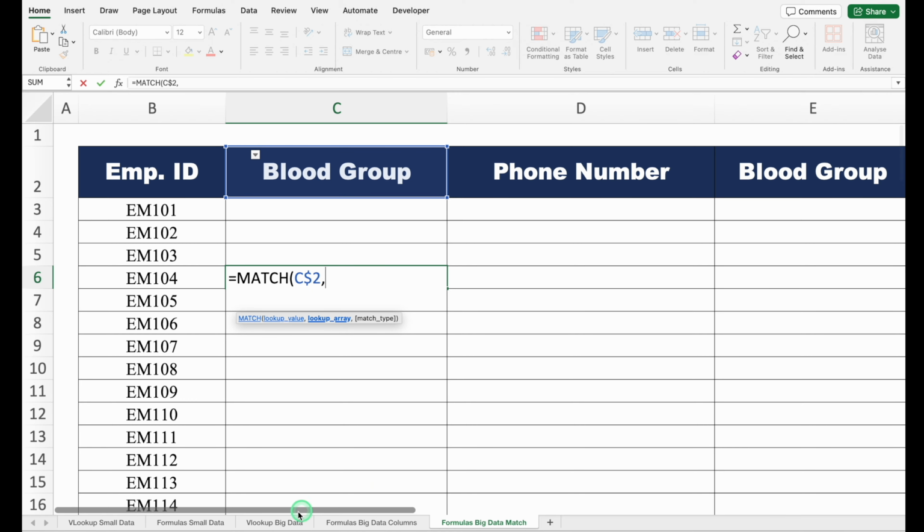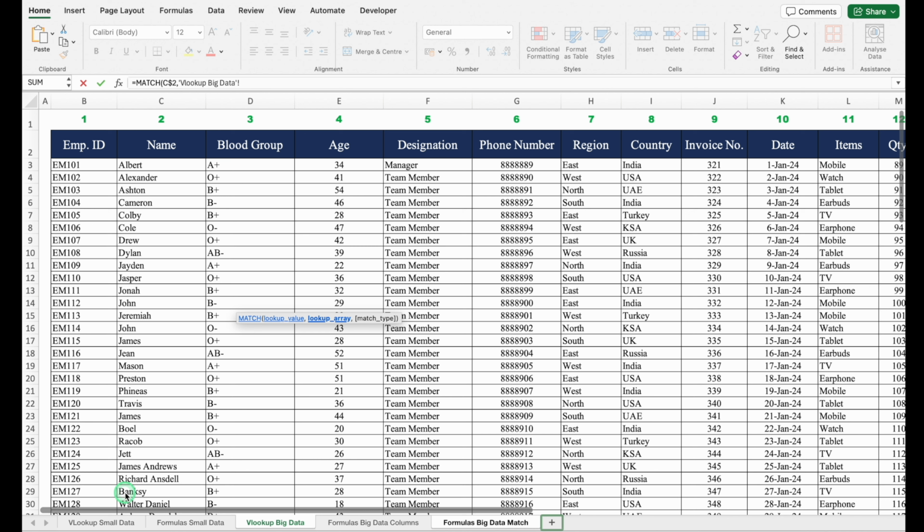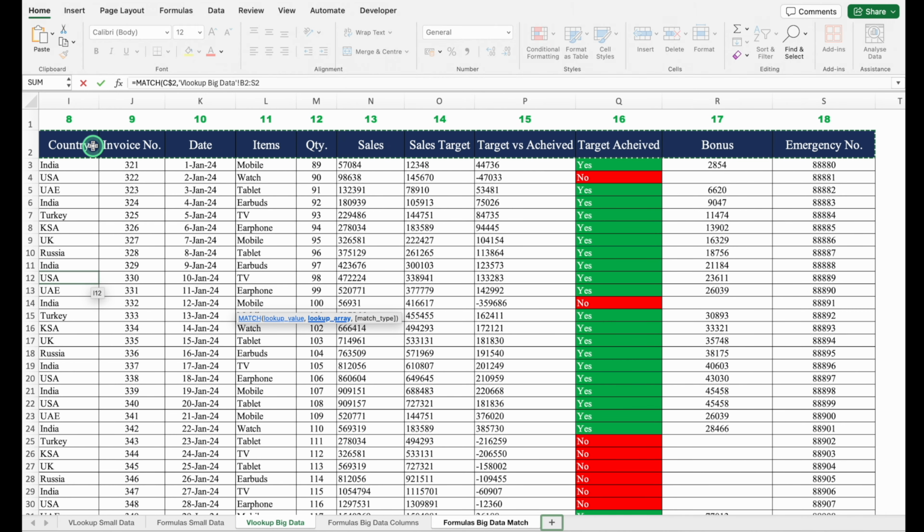We'll go to my data, we'll come to the left hand side. So where we have to look for the header? Among all these headers. So I'll click on the very first header. We'll press Shift Control right arrow key and all the headers will be selected. Now I'll press F4 or function F4 one time and my range will be locked, comma.